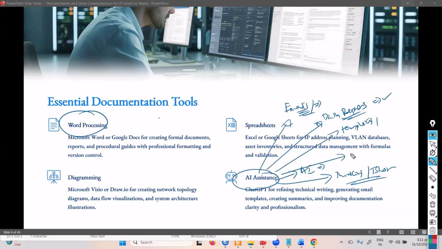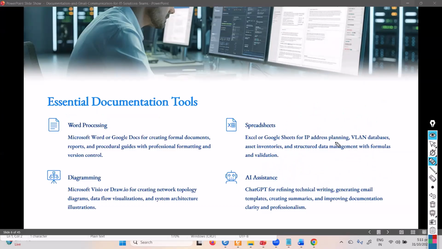Additionally, you will be using them in troubleshooting, or with search engines. We can also use search engines, figuring out the solution. There are many ways we will be using them, especially in the advanced section. I'll be covering how you can use these AI assistants to troubleshoot the issues in case we face any. So these are the four main important tools we need to understand based on the project.